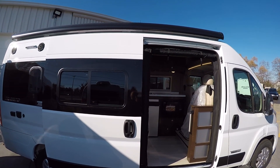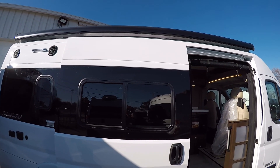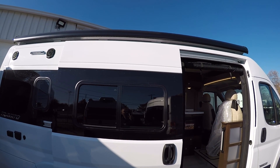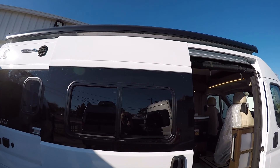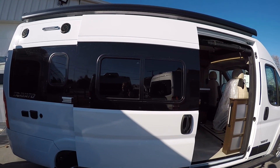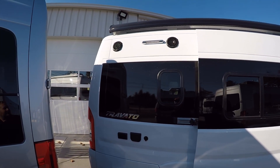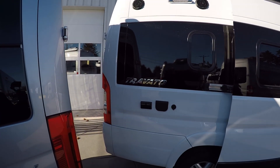The new awning is pretty cool — you can have an app that controls it. The light-up feature actually lights up the awning without it needing to be out, so it lights up the whole exterior even if you don't have the awning out. Match that with the lights on the running board and you have a totally lit up coach on the outside, especially with your very bright porch lights which we have on both sides. Of course we'll have outside speakers here too, so you can really jam out to the tunes.